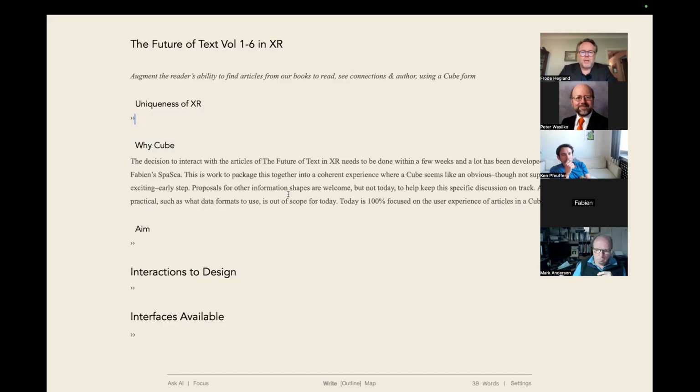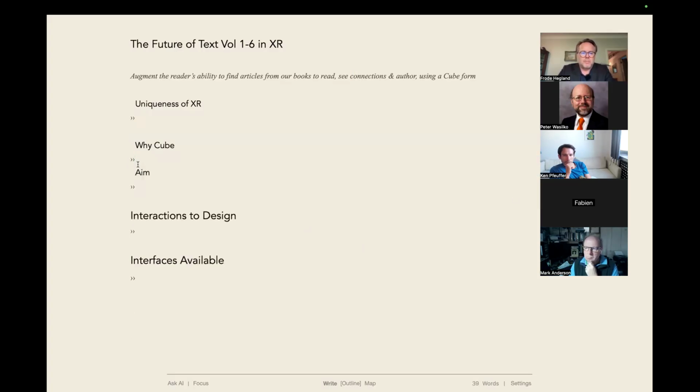So why cube? It is slightly a practical decision because it's something not only we can develop for and think about, it's also something that a user may be more able to get their head around rather than an amorphous space. The point of having it is not to keep it a cube forever, but it is a point of discussion for today to just see if we can manage to decide on what that might be.